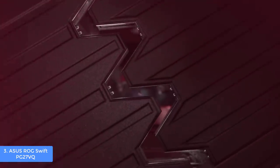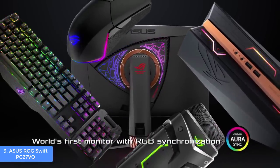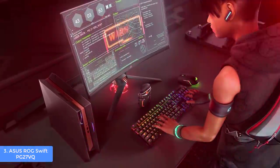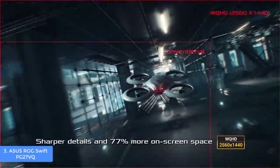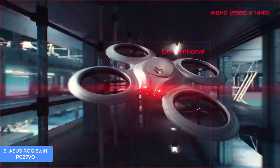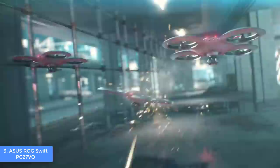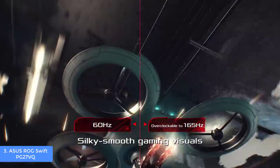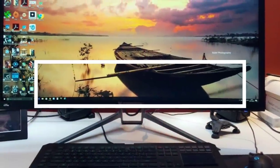This monitor impressed me greatly, especially with its refresh rate of 165Hz, a response rate of 1 millisecond, and G-Sync support. Combining these three things makes it a true e-sports gaming monitor. The panel type is TN with a resolution of 2560 by 1440 pixels, so you won't miss anything in-game. Even though it's TN rather than IPS, users claim the color accuracy is brilliant. Overall, the PG27VQ is a great option that can easily substitute a dual monitor setup thanks to its 27-inch size.